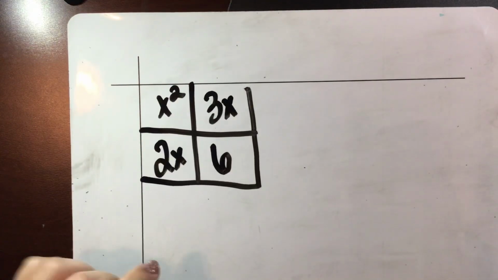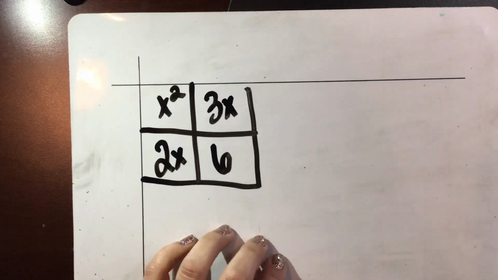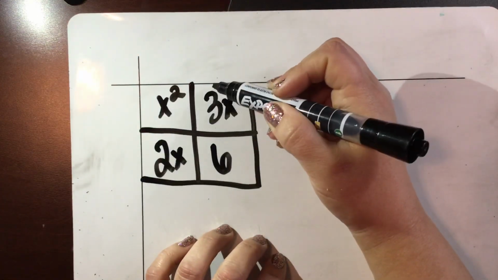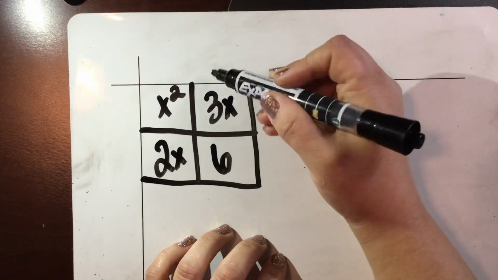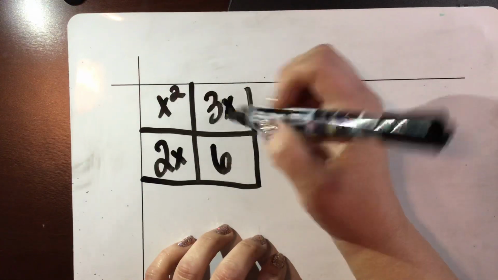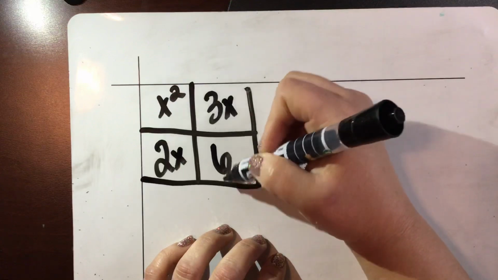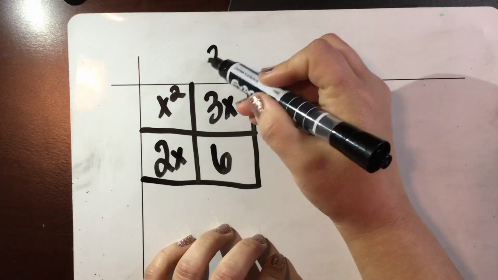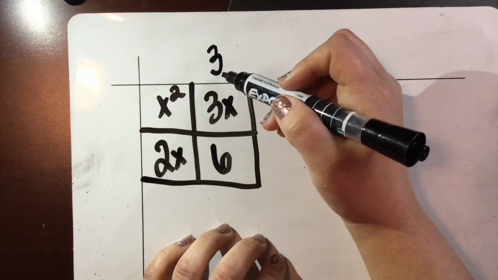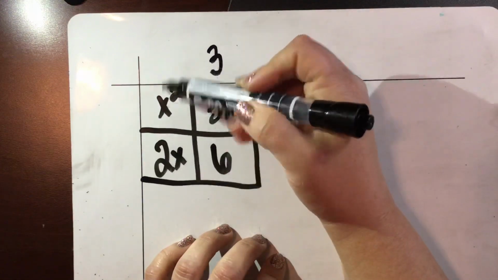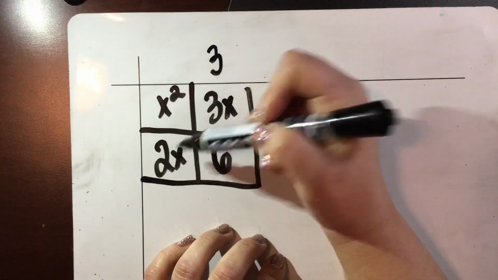And what I want you to see is when we're looking at this numerically, we can figure out what these two terms were by factoring out the greatest common factor from each row and from each column. So if I look here, my greatest common factor between 3 and 6 is a 3. And if you remember when we had the algebra tiles a second ago, that was what value was right there.